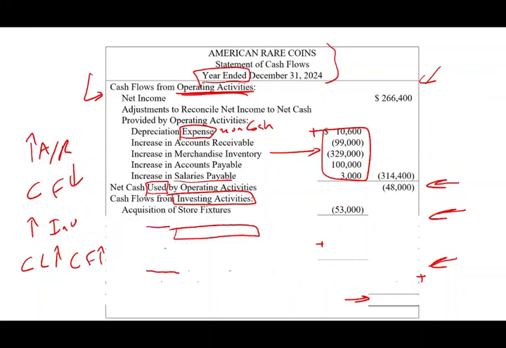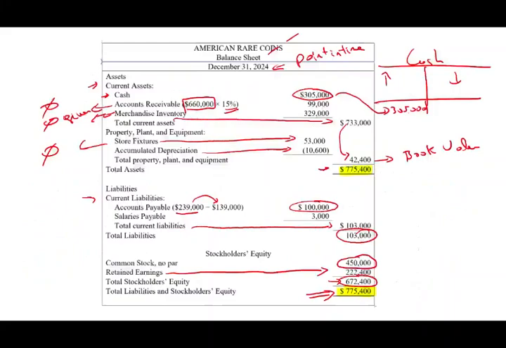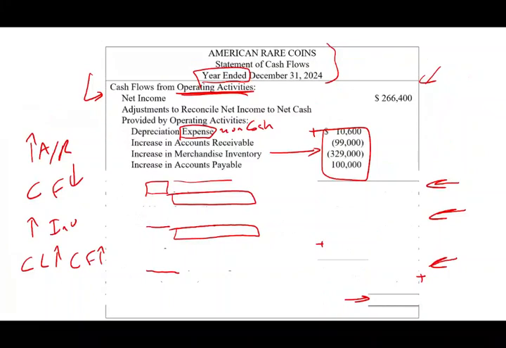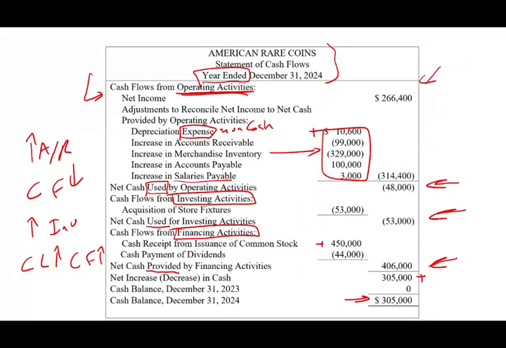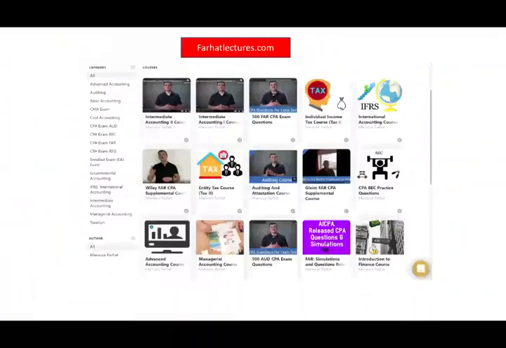And let's look at the balance sheet. Cash is 305. Notice cash is 305. Therefore, it works. Therefore, our balance sheet worked. So this was an exercise that went through journal entries, financial statements, and the cash flow statement. I might have gone a little bit fast because this is not for explanation purposes. This is just a review, assuming you went through the tutorials for journal entries and how to prepare an income statement, balance sheet, and statement of cash flows.